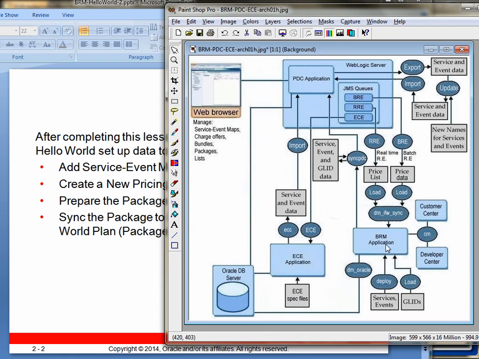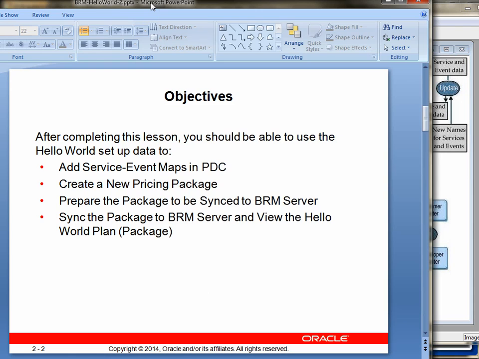Then once in the BRM application, we're going to use the Customer Center, which is a client, which will connect to the BRM server connection manager, so that we can then view that package information that came from PDC. So the pricing information, the package of pricing information. Okay, so let's do that.